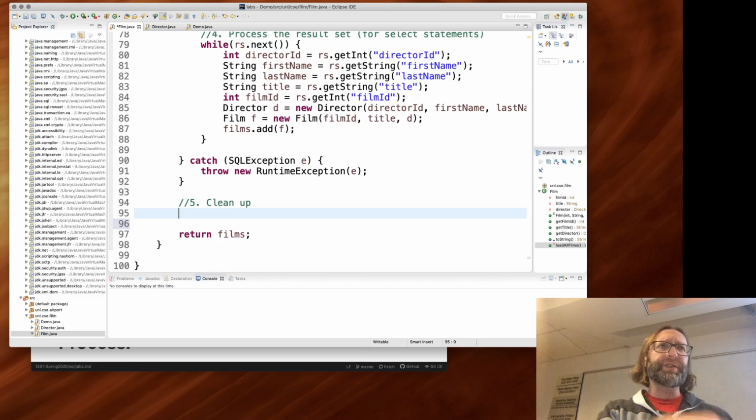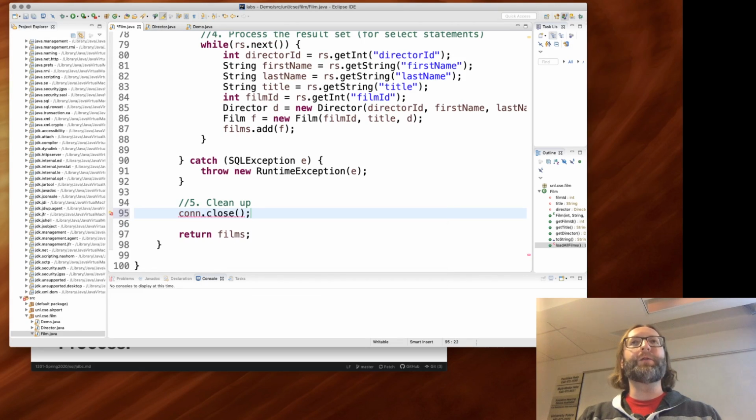One solution that we'll talk about at the end is using a connection pool, where you're not doing that over and over again. Instead, you open up say 30 connections, and you put them in a pool and reuse them instead of making new connections. But here, the way that I've done this is I've opened it up. I need to clean it up. I need to close that connection.